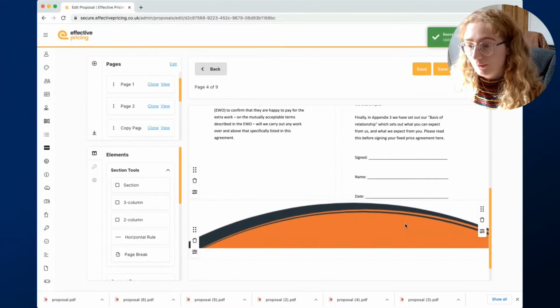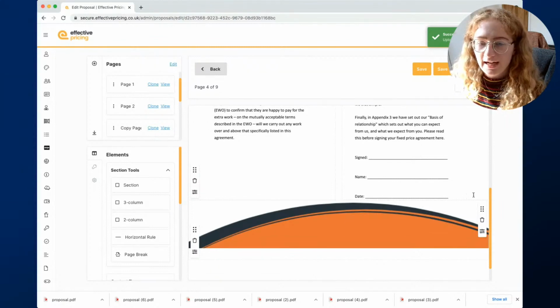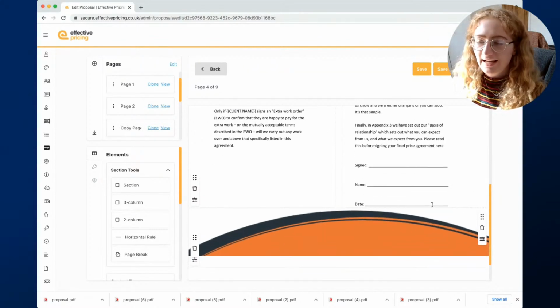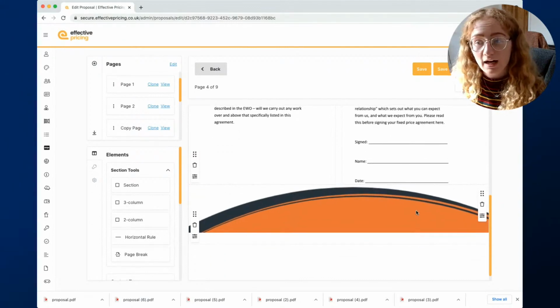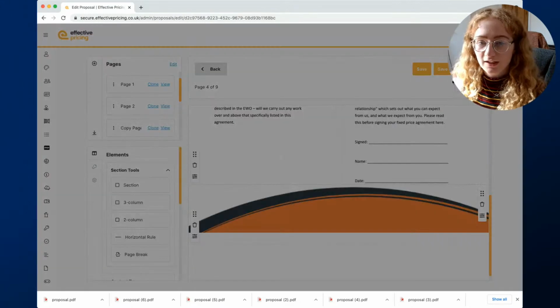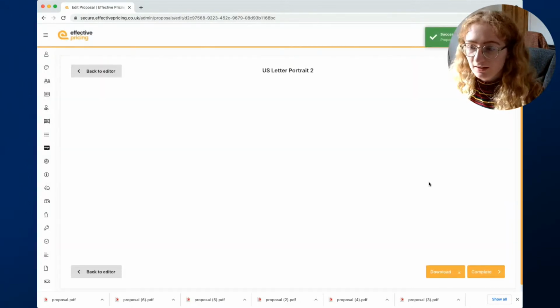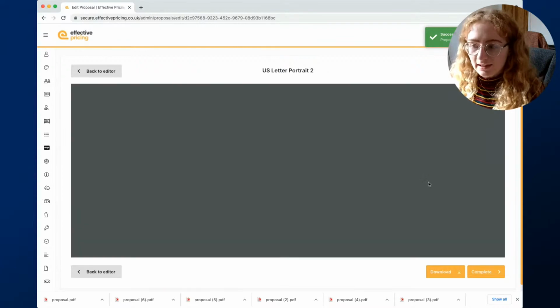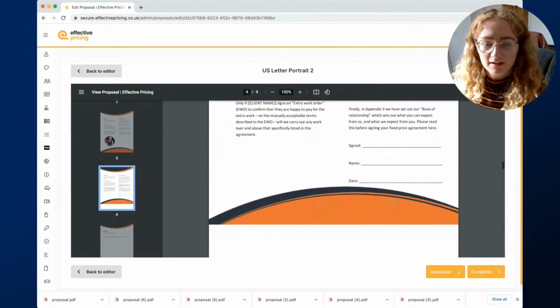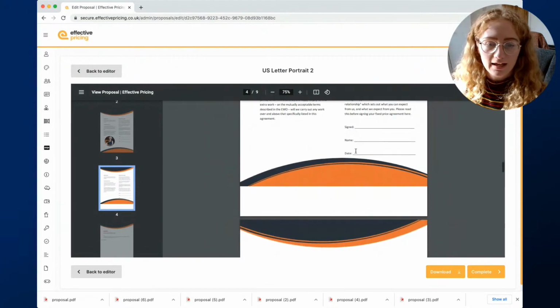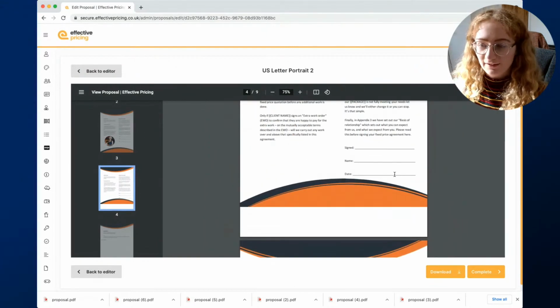So what would happen at this point, because I don't have any spaces after the wording at the end of this text box, is that footer is going to sit way too high up on the page. So if I just show you in the preview mode, it's going to sit immediately after the text. So you can see here, I want this to sit at the bottom of my page, and it's not. It's sat right after the text.